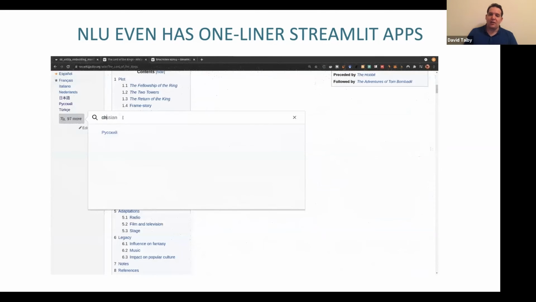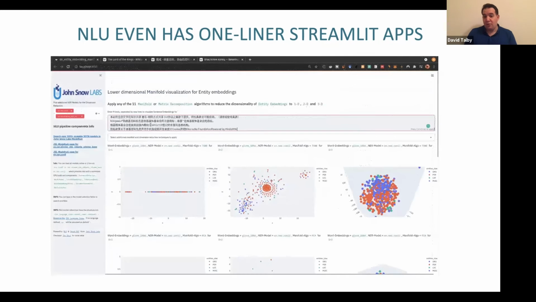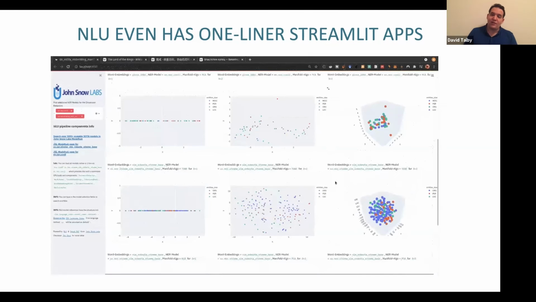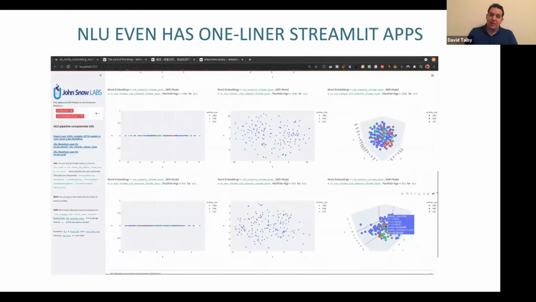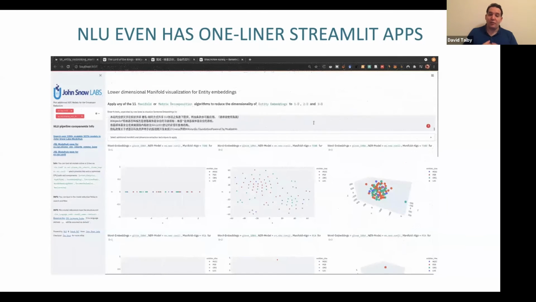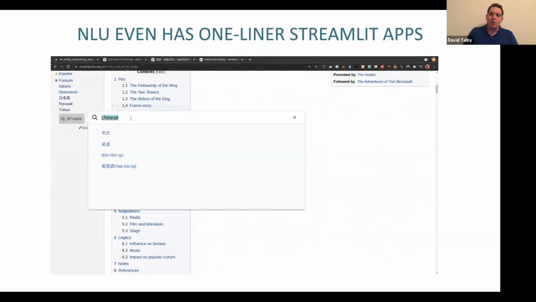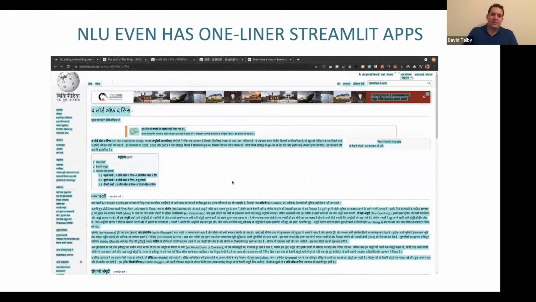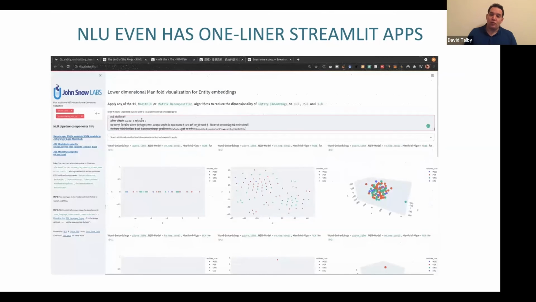There are applications here to do that for word embeddings and for sentence embeddings, which is great whether for debugging or just understanding how different texts work. There is a Streamlit app that does that. It takes exactly 1 line once you install the library to run the Streamlit app with some text, and then you have this interactive web app, and you can do it yourself.